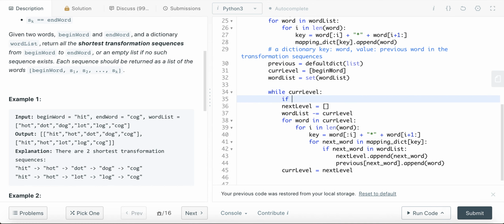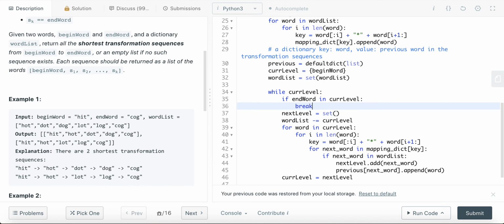So let me use the set for the current level instead of the dictionary, because I need to check if the end word is in the current level.